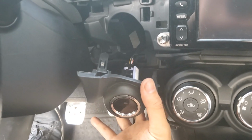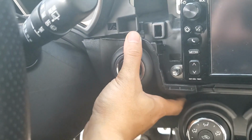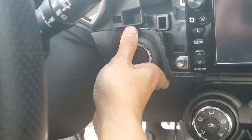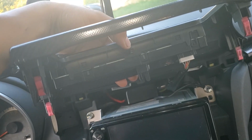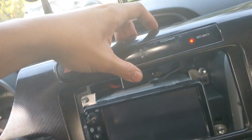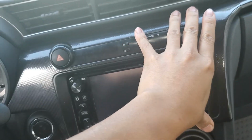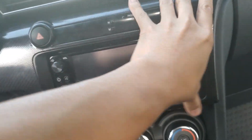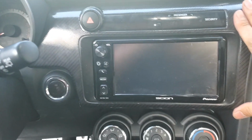This one's pretty easy to get into place. Just line up the top tabs here and make sure it's all lined up on the bottom and just push it in until it clicks into place. Reconnect the harness on the back of this piece here, and then set it into place, and then just push it until it clips on all 4 corners.